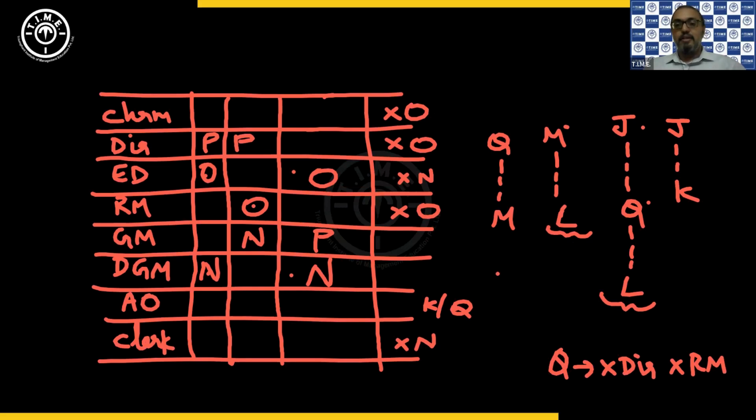Okay, right. So now what you have to identify is, see, now look at J. J is the common person. And can I say all the remaining persons here are coming below J? Do you agree or not? All the remaining persons are coming below J. Correct? So how many different people are coming below J? We have K, then Q, then M, and L. These are the four different people, K, Q, M, L. And here I can combine these two and put it as Q, M, and L.